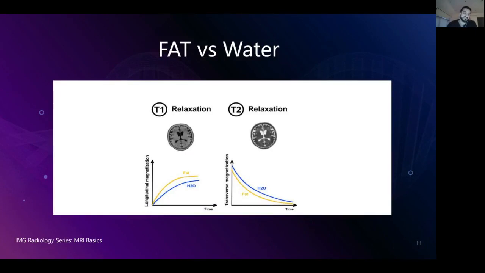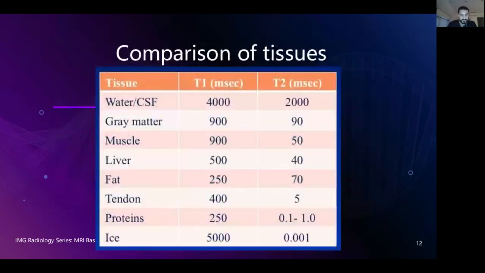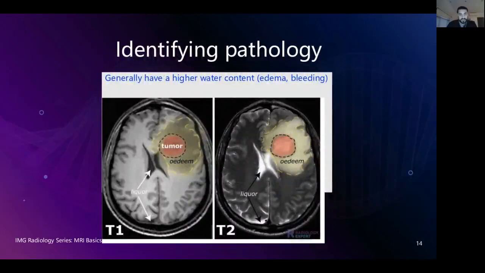Most people explain that the brain tissue in comparison to fluid is brighter or darker, but it's important to understand what that actually means, because when you're comparing different types of tissues, you'll be able to differentiate between them a lot more easily and understand what's going on. When we talk about pathologies, generally the majority of pathologies have a high water content. So they will appear differently on T1 or T2 imaging.